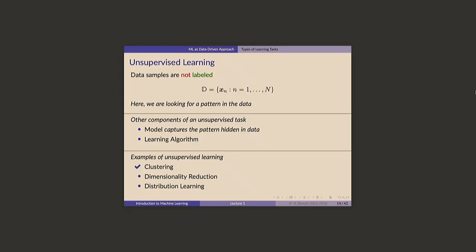There are three major things that we're going to do in this part of the course. The first one is clustering, which we start today. After that, we're going to get into dimensionality reduction, that is basically PCA. If the data is high dimensional, you want to represent it in a much smaller form. How can you do it? Again, there is no label. For one high-dimensional data, there is no labeled low-dimensional data. You can give different forms of compression, and among them you want to choose the best one. This is, again, an unsupervised learning problem, and distribution learning.